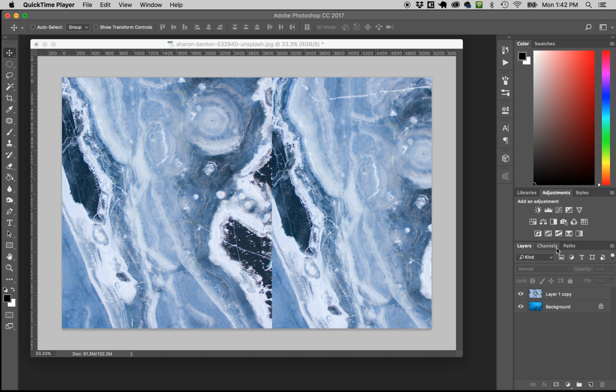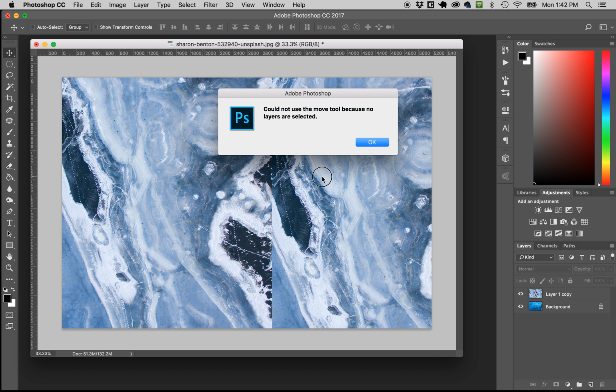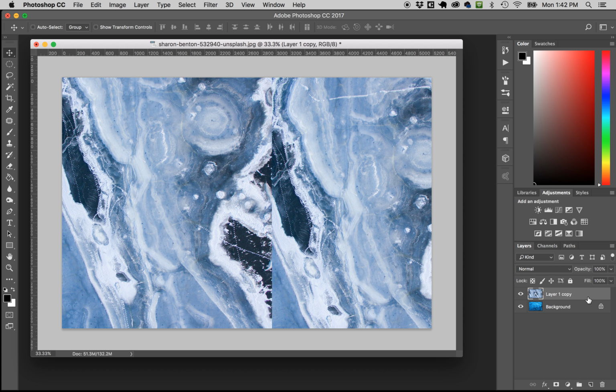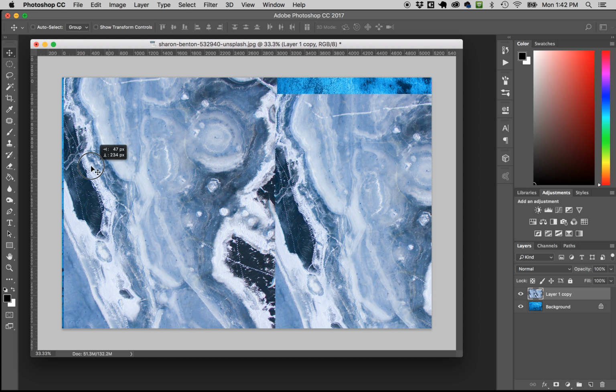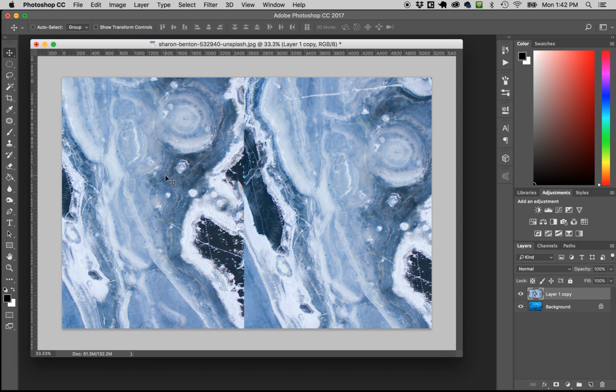This video is about playing with blending modes for our texture exercise. In the last video I showed you how to put two images together. I want to go ahead and merge the one image with the other.